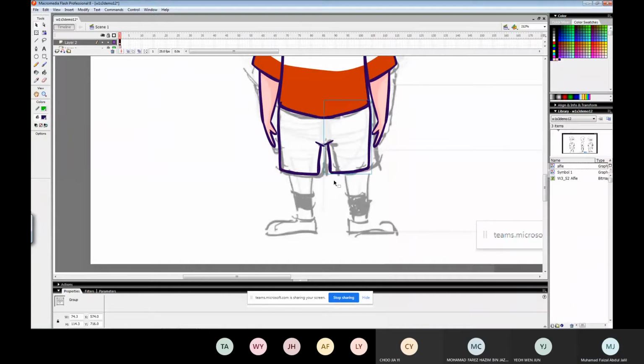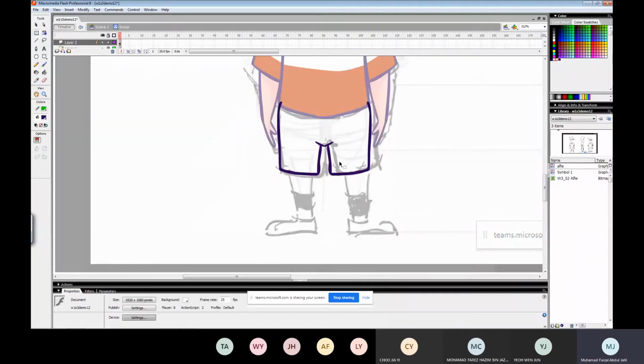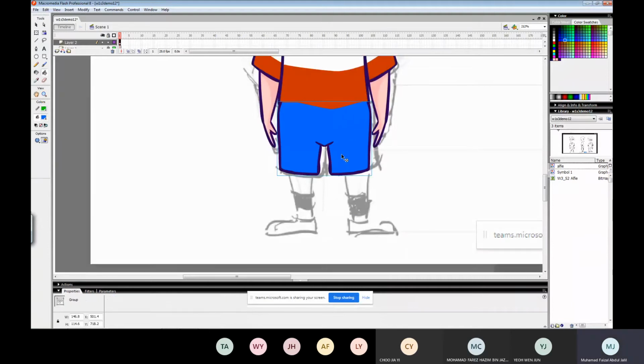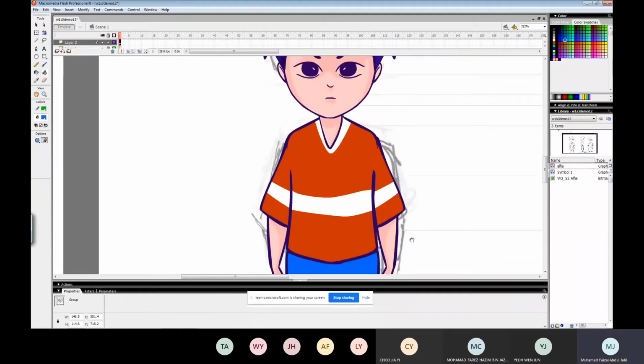See, we break apart, group them back, double click, decide, because they should be at the back of the shirt, right? So what color are those pants? Maybe blue, a standard color. Then send back. Okay, almost complete those designs.